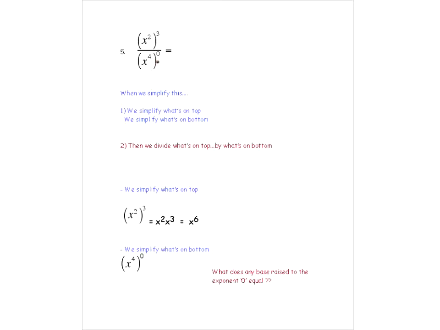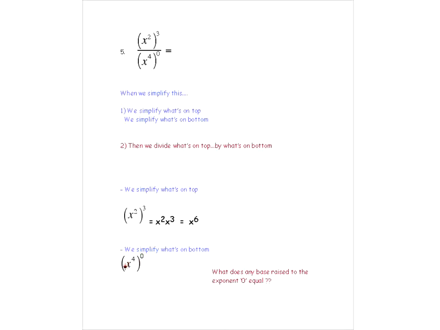All right, so what we want to do here then, we want to simplify what's on top and what's on bottom, right? So once we simplify what's on top and what's on bottom, then we divide what we get on top by what's on bottom. Okay, so let's do that. And so when we simplify what's on top, remember we're doing the same thing. We multiply the exponent inside the bracket times the exponent outside, and 2 times 3 is 6. Again, x to the 6.